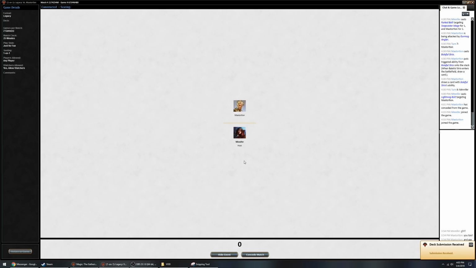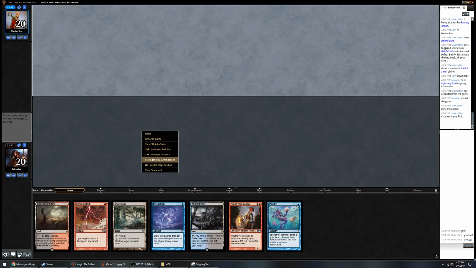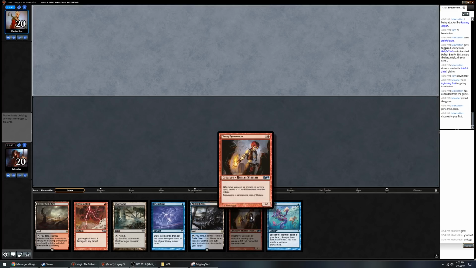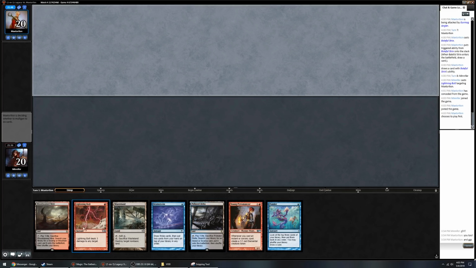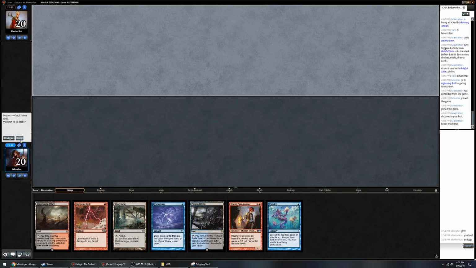The Edicts are kind of me hedging a little bit against Tarmogoyf, which is otherwise very difficult for us to power through. We're going to keep this hand. It's not great, but it has a threat base to kind of propel our plan forward, and it has a Wasteland, which is one of the best cards in this matchup for sure.